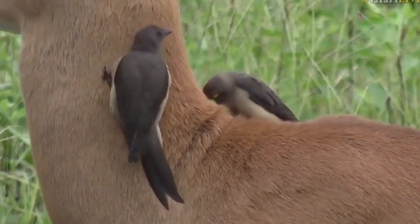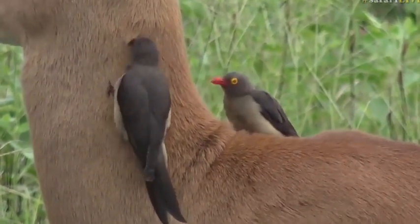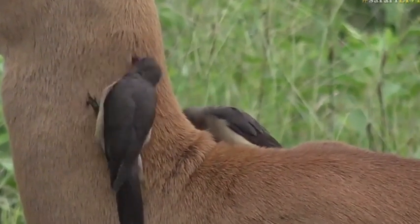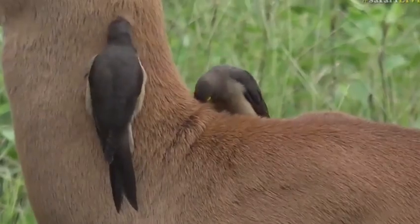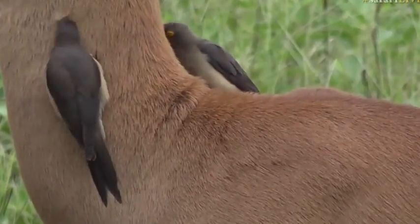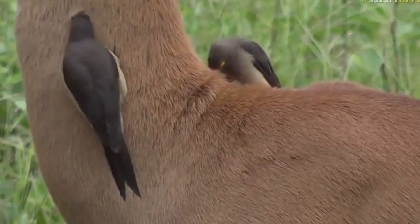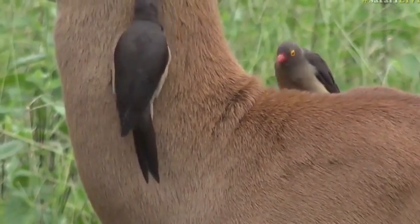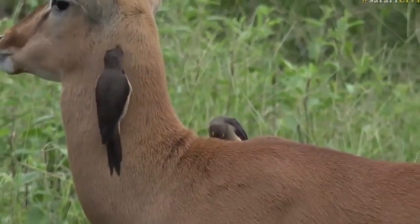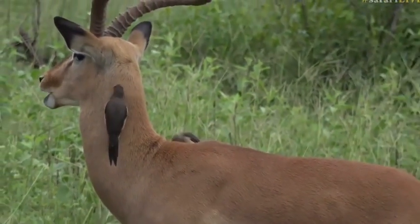What they're trying to get is not big, fully-engorged ticks — they're looking for those pepper ticks or tick larvae that could be in the coat of this impala. With the different tick species we get, there is a one-stage life-cycle tick, and they will actually lay their eggs on their host animal. So that's what they're after, and that's why their fine-tooth comb is going through there getting rid of all of those little larvae.